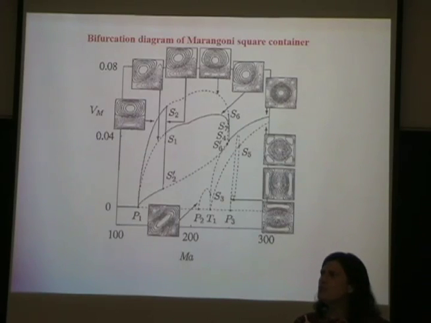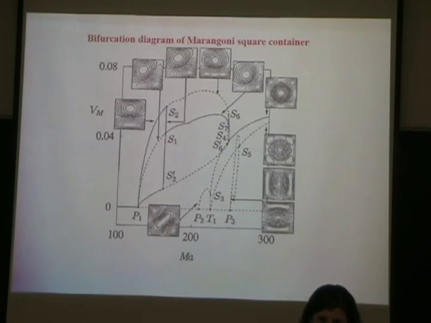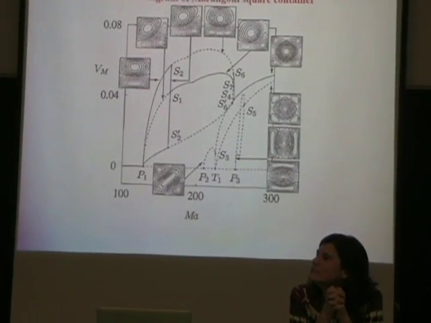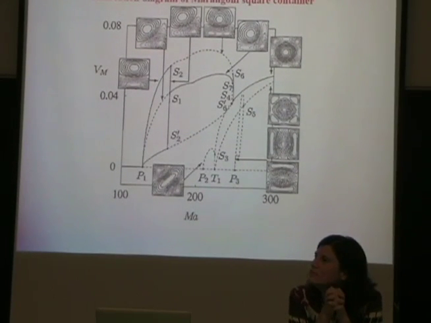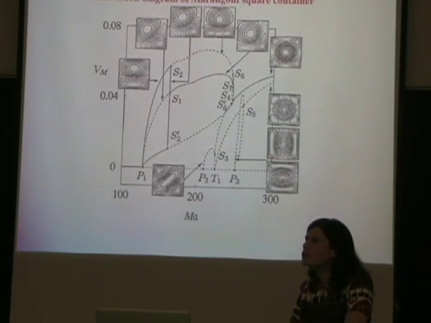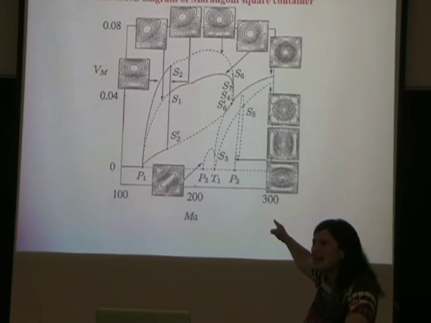But that's not true. So how do you say this? Let me summarize the beginning of the lecture. You said the state of theory is that you can study the competition between rolls and squares, but you can't do rolls and squares and hexagons. So the only way you know what it does is by doing the experiment, and then you can make a theory of the experiment. No. This is a numerical simulation, and it is just as good as experiment. It's better than experiment. It's a perfect experiment.